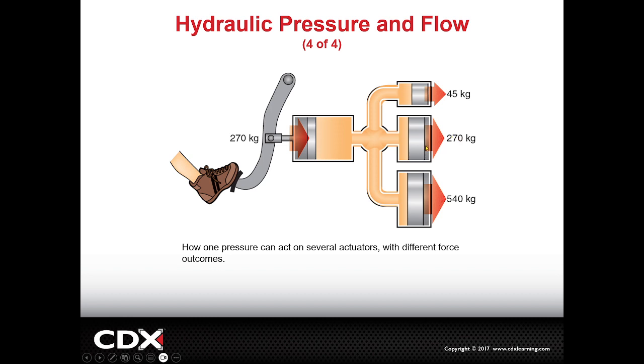It's the same. The third one, however, is pushing in with a smaller force than the output. So we have 270 kilograms of input force, and we are creating 540 kilograms of output force. So what is the force factor? 540 output divided by 270 input. Calculated, that's 2. That's twice as much. So we're getting 2 times the output as we're putting in as input. 540 is twice 270.